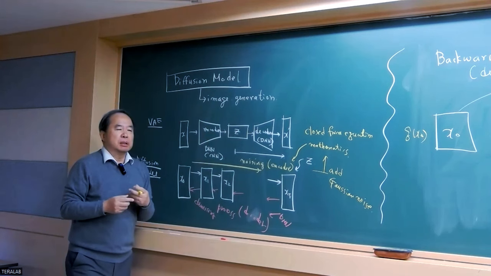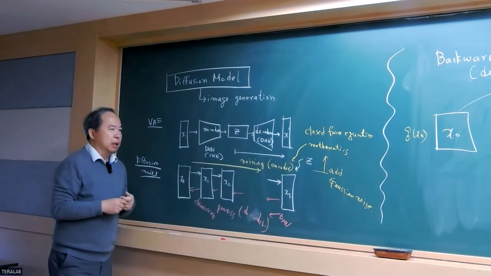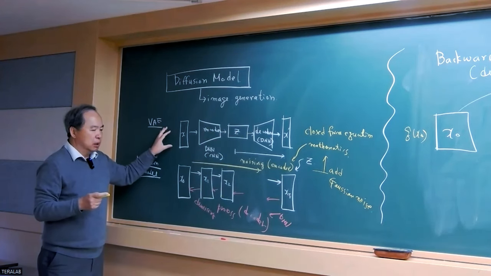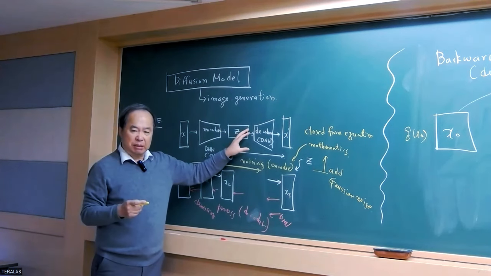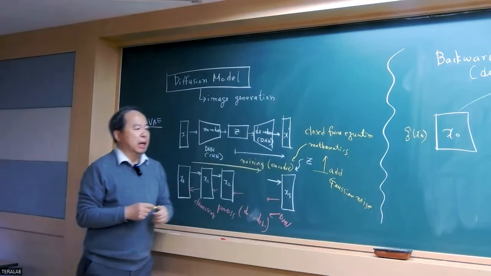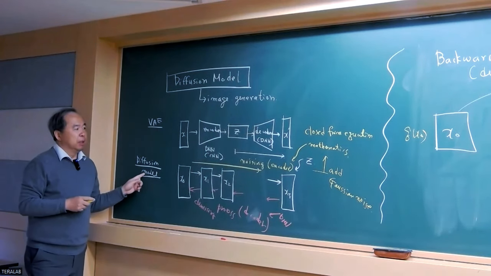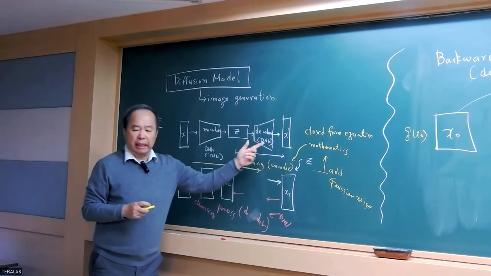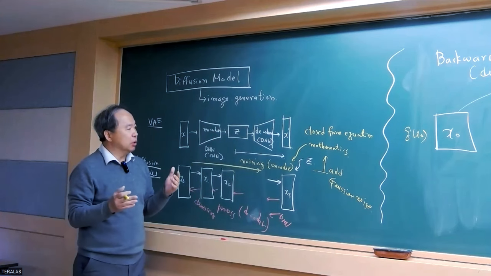So if you want to develop a new generative AI architecture, you have to find a way to convert human-driven data space to computer-driven data space and deconstruction. And another method is the diffusion model. In the variational autoencoder, the encoder and decoder have the form of a deep neural network, specifically a CNN-type network.